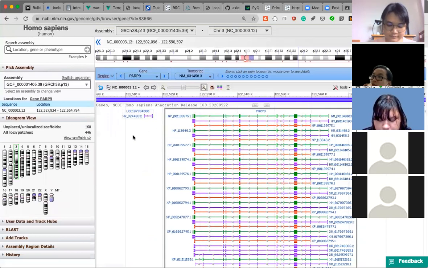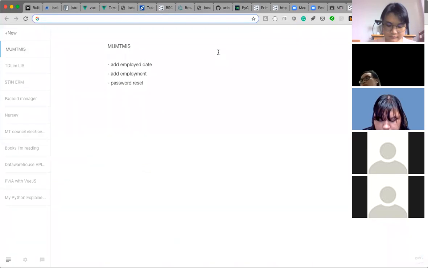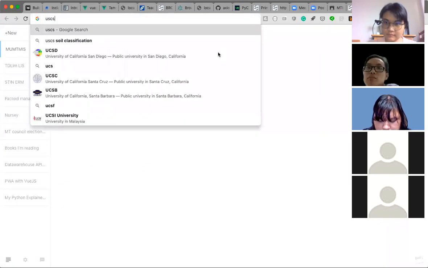I'm actually not familiar with the NCBI Genome Browser that much, but usually when I want to get some sequence, I go to the UCSC Genome Browser.